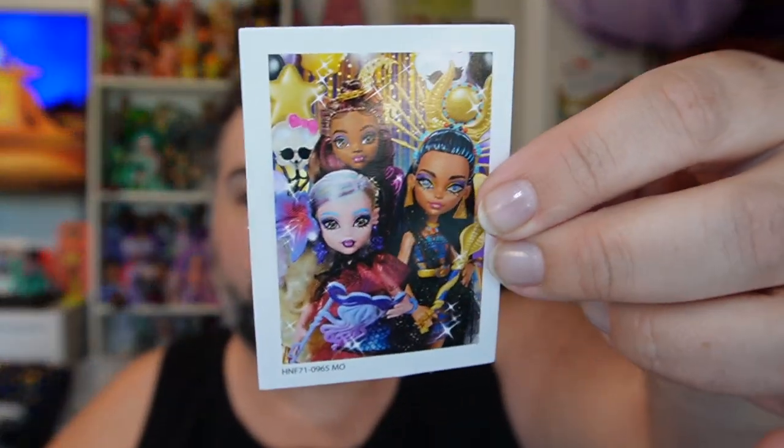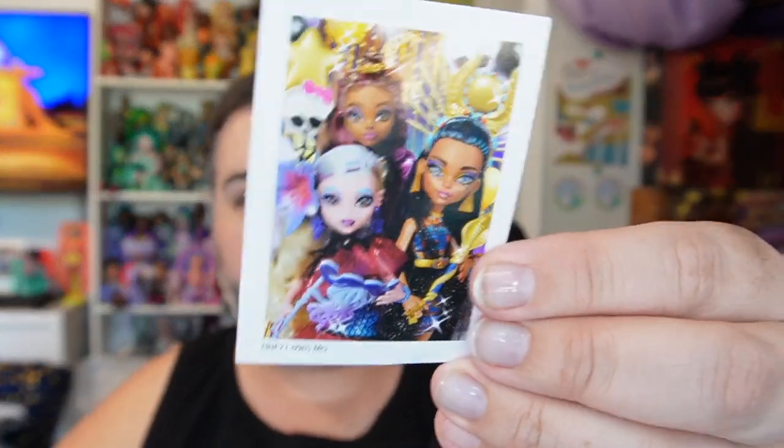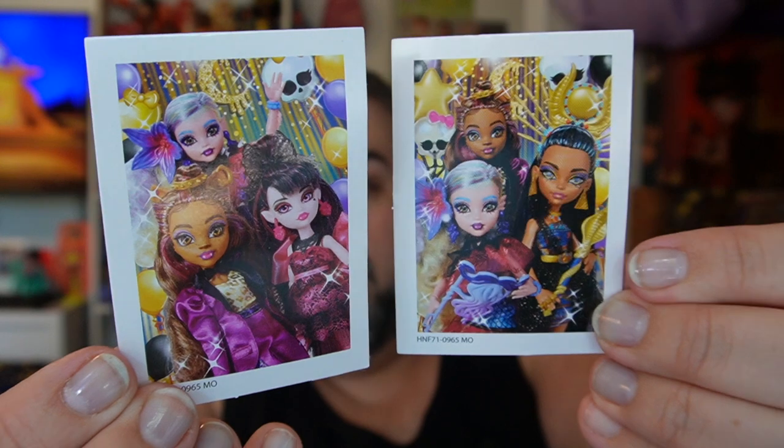She also comes with this card and it kind of looks like a Polaroid instant photo of her, Claudine, and Cleo. So Draculaura is not in this, but I noticed that each of these are different and they only have three characters per one. This is the one that came with Lagoona and this is the one that came with Claudine. I'm assuming that the ones that come with Draculaura and Cleo are each gonna be different.